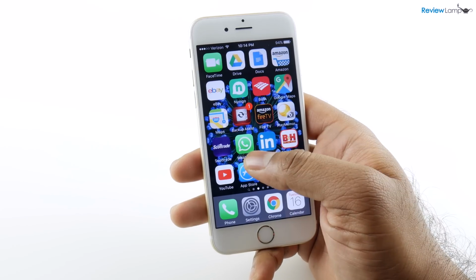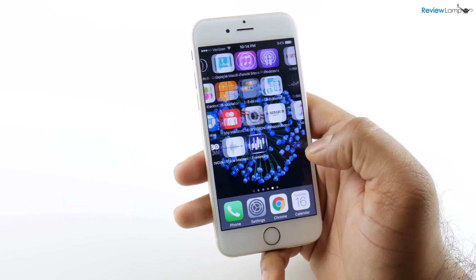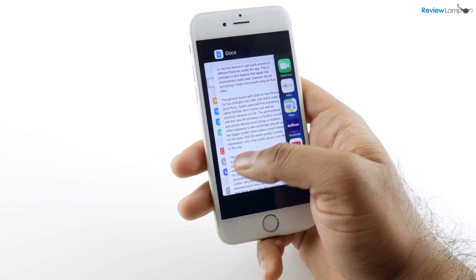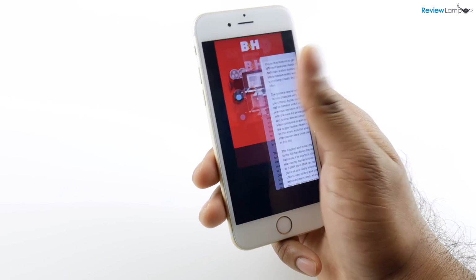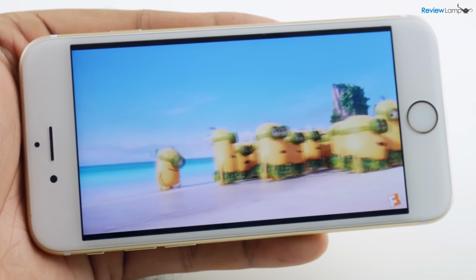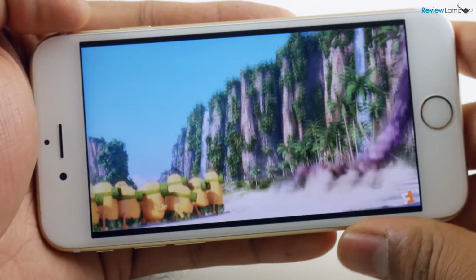The general layout with iOS 9 on the iPhone 6s has changed very little, and that's really a good thing. Apple users will find everything rather familiar, and it works just as well as previous versions of the iOS. The performance with the new A9 processor is buttery smooth, and the phone almost never hangs or stutters. Video playback is also extremely smooth, and the bigger screen does make it much easier on the eyes. And the audio quality is pretty impressive. Very crisp audio, as you can hear in this clip.